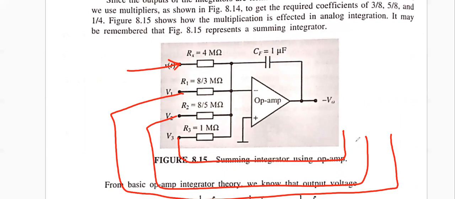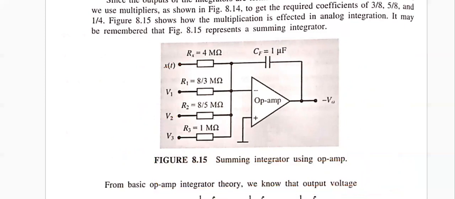How the feedbacks are actually generated, I have already mentioned: you have a huge range of signal from 0 to 10 to the power 13 hertz. From there, any part of that signal will be filtered, and then it comes back to the input side, and there you need a bunch of feedback signals, cycles of that signal, to stabilize the output. Okay, forget about the core content. Now we are talking about this part of the segment. We can understand this by using this very simple summing integrator circuit.